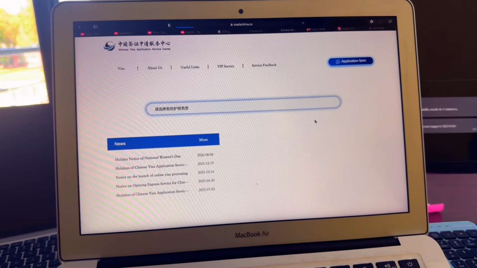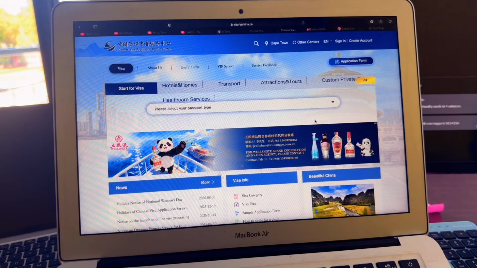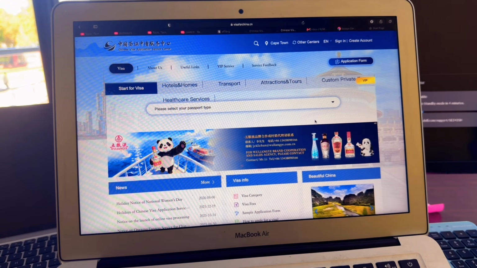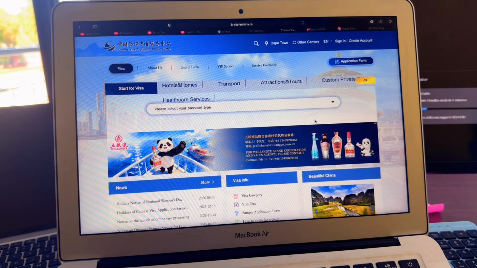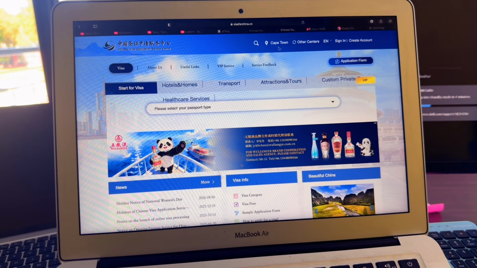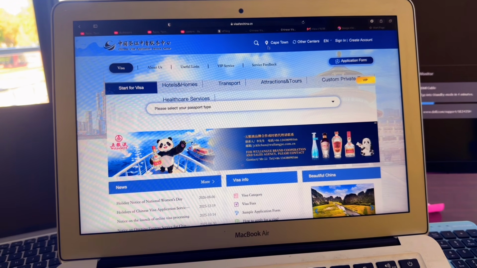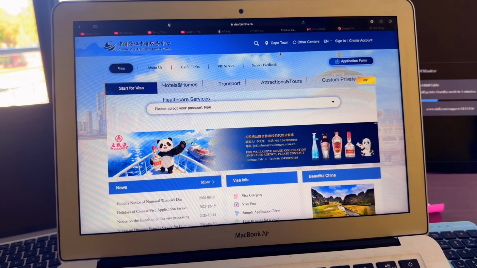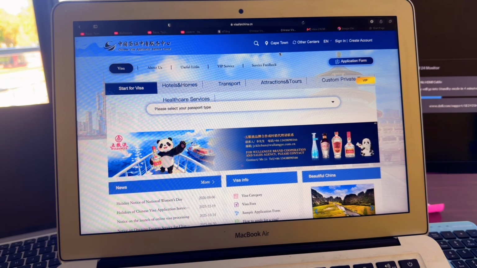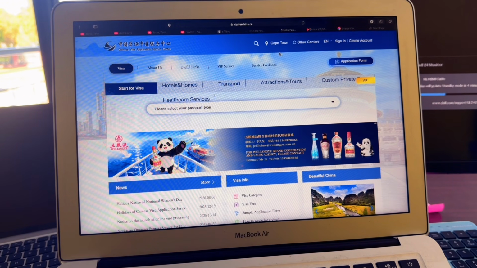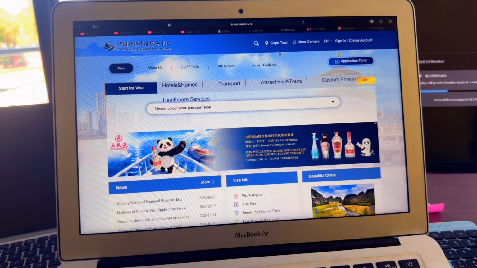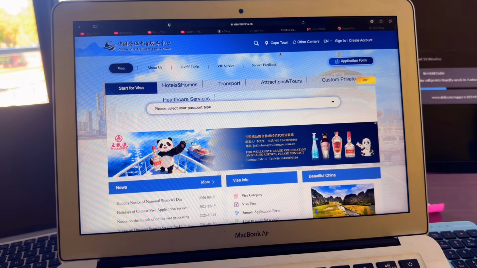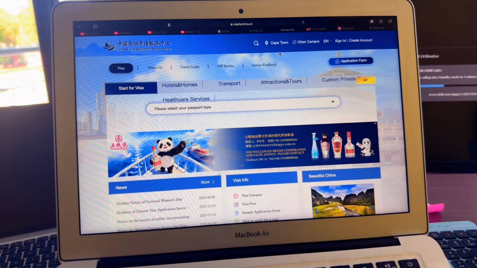What you need to know is that each website for each different center is different. You need to apply on the right website. They all look the same, so it's very important that you check this space here. When I started originally, mine would say stuff like applying for a visa in Manila. What? No, I'm not in the Philippines. So be careful not to apply in the wrong state.